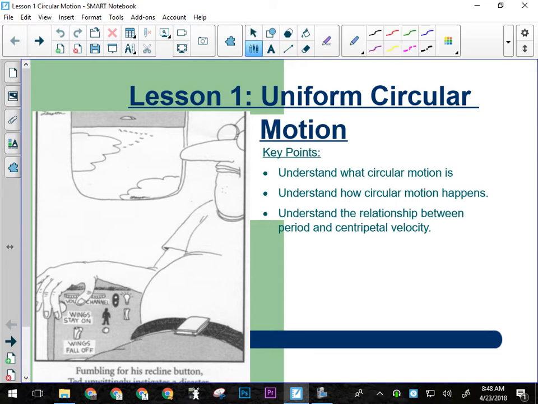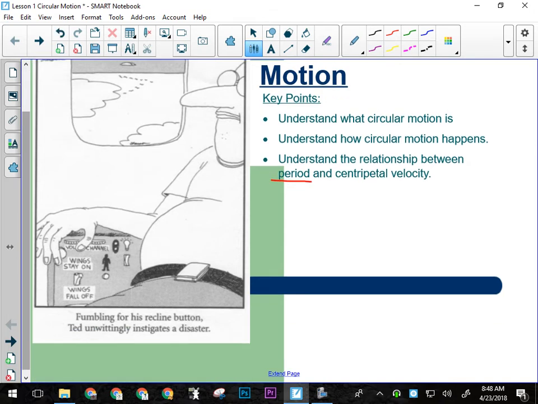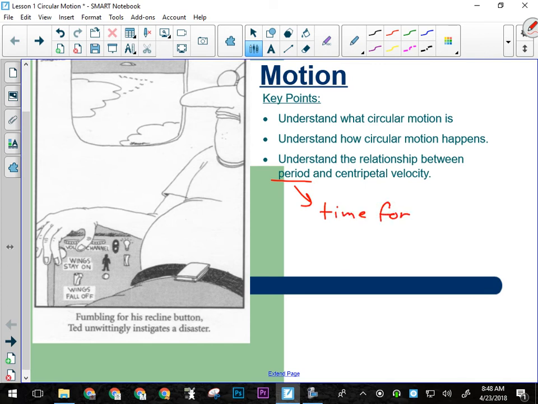So period is a new term for us in terms of physics. Okay, what period means is it's the time for one cycle. Okay, so time for one cycle, that's the general physics meaning of it. So for circular motion, it's the time it takes for one circle. Okay, in simple harmonic motion in waves, which is our next unit, it would be time for one oscillation, so one complete movement of the wave or something like that. Okay, so period is the time for one cycle. Typically, we measure that in seconds.